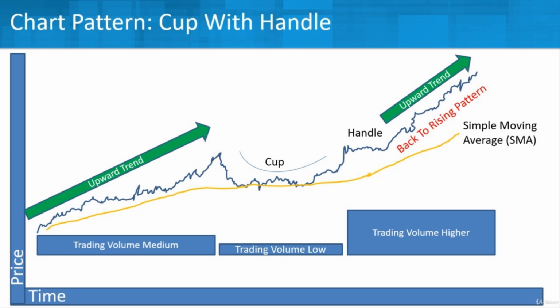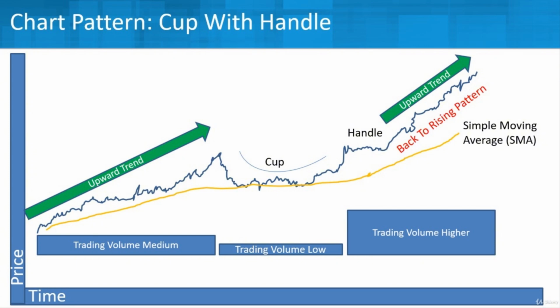We would rather they didn't break the simple moving average at all, or only just go a little bit below, just a little titch. We don't want to go way below the simple moving average, because then we don't have a cup. We have more of a downtrend, or more of a V-shaped cup, which is what we don't want. We want more of a U-shaped type cup, like we see here. So you're using that simple moving average to help confirm and be a basis on that.